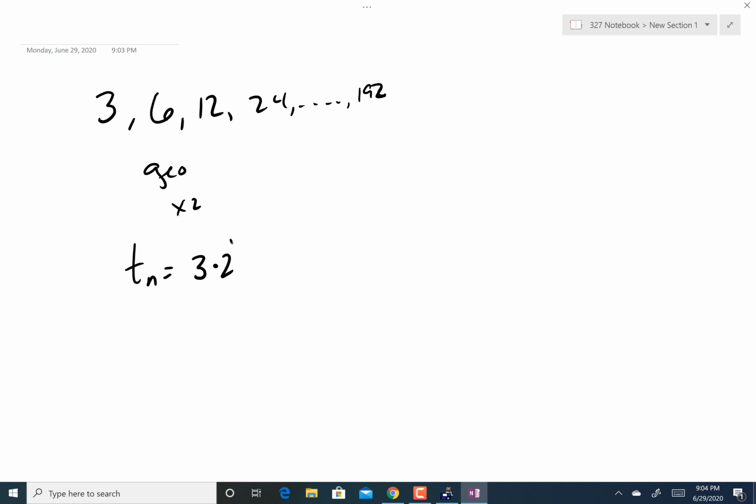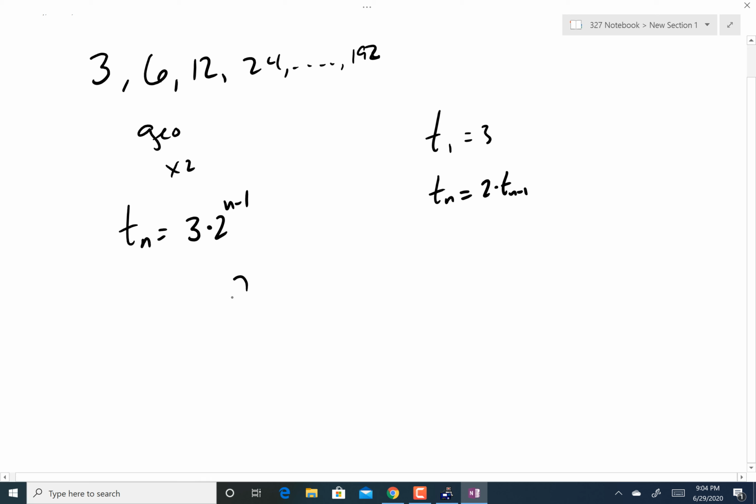If it was geometric, these are the only two we have actual values for. If you had 3, 6, 12, 24, dot dot dot, 48, 96, 192, I guess. 192, I think so. Cool, here we go. So this is what we call geometric, because I'm timesing by 2 each time. So explicitly, it would look like 3 times 2 to the n minus 1th power. Recursively, it would be 3, and then the next term would be 2 times the previous term.